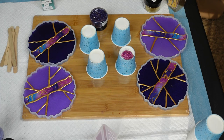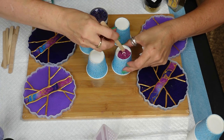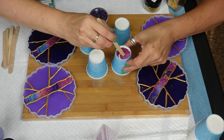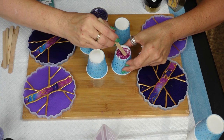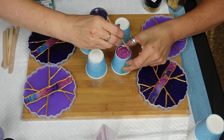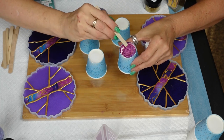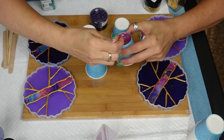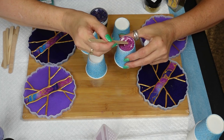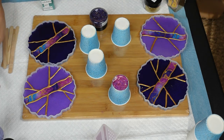All right, I'm gonna wipe it off so I can put it in the other glitters. We're gonna stir it up, make sure that there's, and again, you want it thick, but not a paste. You want it to be able to level itself out. See, to me, that's good. Okay, so that's that. I'll set that over here.